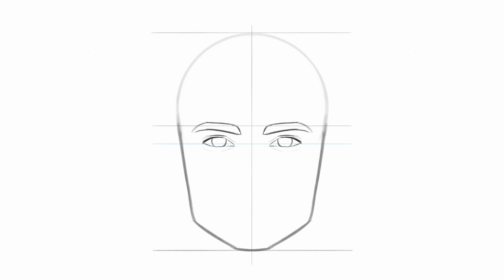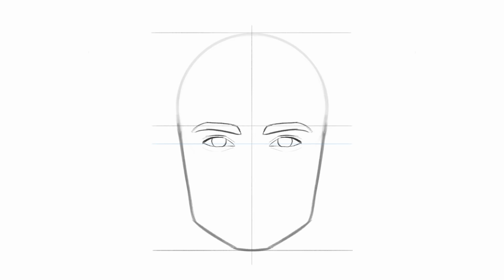Now the face is bilaterally symmetrical, so let's add a vertical center line down the middle as we start to add on the features. We'll go much more in depth later, but try your best to draw two eye shapes on the eye line. You should be able to fit about another eye length in between and two more on either side. Once you have the eyes placed, you'll usually be able to visually place the brows by observing your subject and the space between their eyelids and their brows. So I'll place the line here a bit above the eye line and then place the brows. I also go ahead and erase the bottom half of the circle.